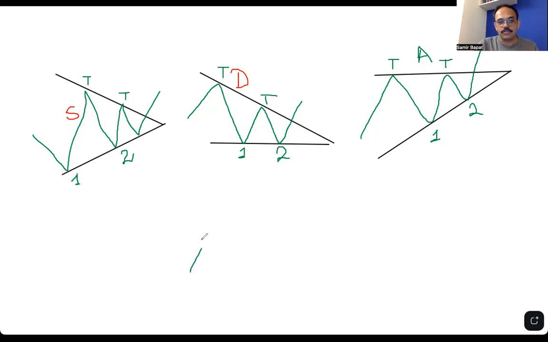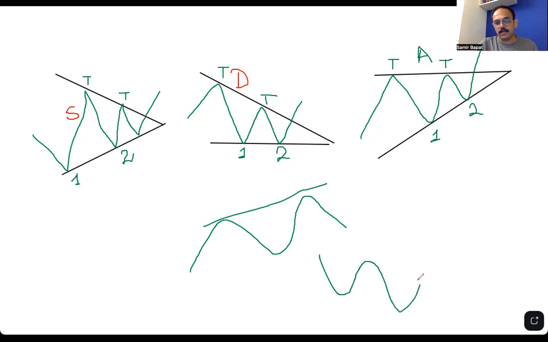Sometimes what happens is you see something like this, it is going down, it is going up, going down, you join this. If the next top is higher than this, then this is not a triangle. Don't mistake it for a triangle. Similarly, if there's a bottom and the second bottom is going down, the line is going down like this, it is not a triangle. Don't mistake it for a triangle.